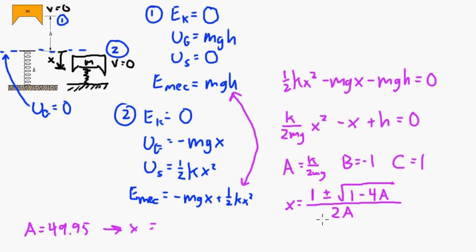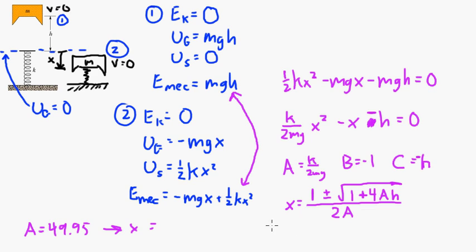Is that right? Wait a minute. B squared minus 4ac. That can't be right. Oh, c isn't 1, c is h. So it's 4a times h. Right, b squared minus 4ac. Okay, so now I think, oh, and this is negative. Wow, bad job, Mr. Smith. All right, so because this is a negative h here, minus 4ac positive, so this is actually plus. That's going to solve a lot of the problem.